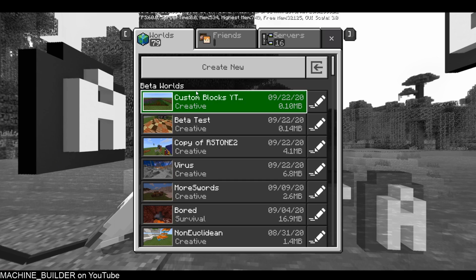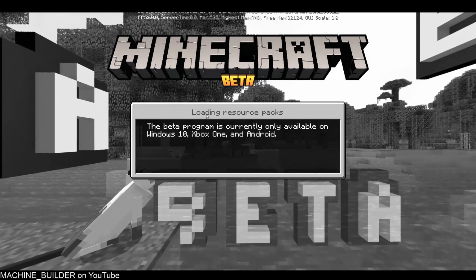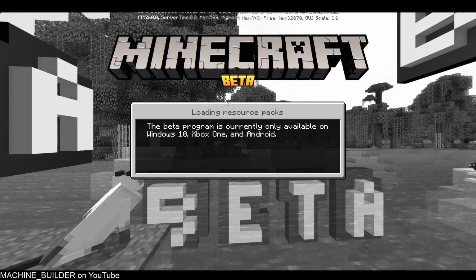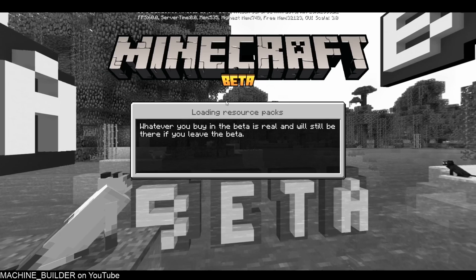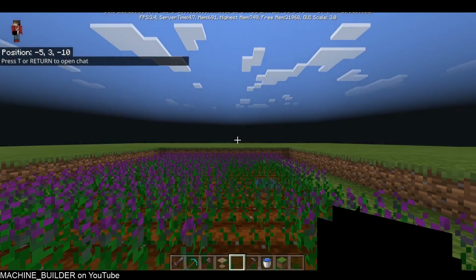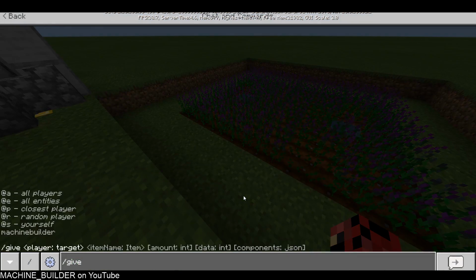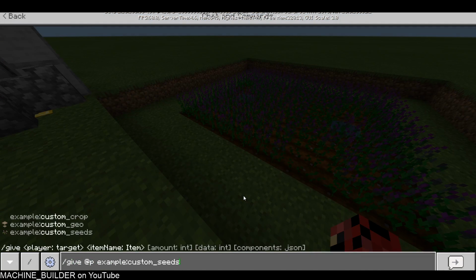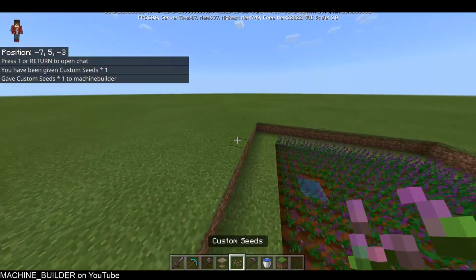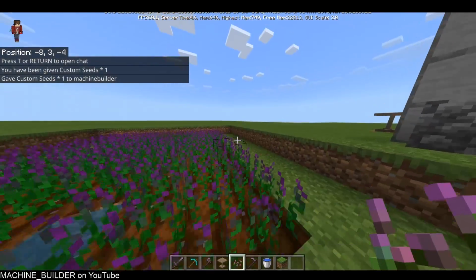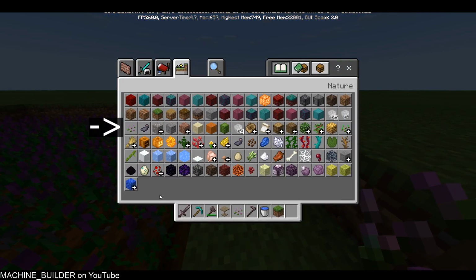So now if we open up the world with our add-on installed, we should be able to see our custom seeds. No errors, hopefully. There we go, cool, no errors. Grab out, give, copy, custom seeds. As you can see, we have custom seeds here. They are named correctly, they're in the nature section as well.